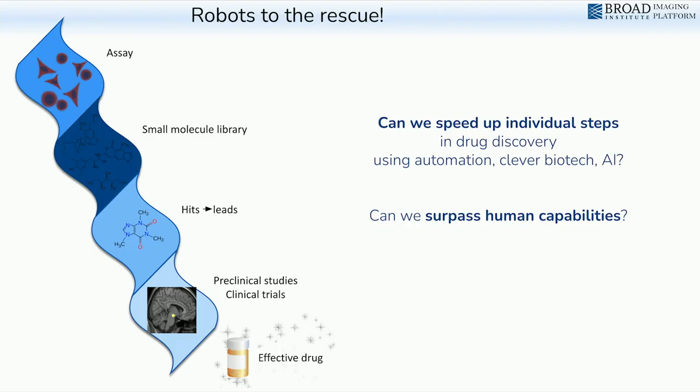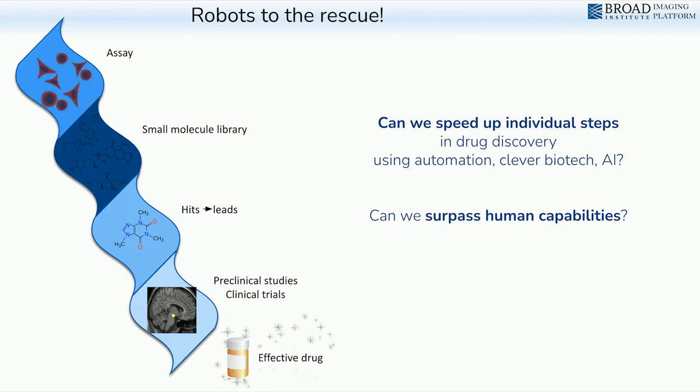And the question is, this is completely oversimplified. There are actually hundreds of steps along the way to get a medicine on the market. But can we speed up individual steps using AI? And not just AI, but also automation. The vendor hall here is full of all kinds of neat options for improving automation in the imaging world.